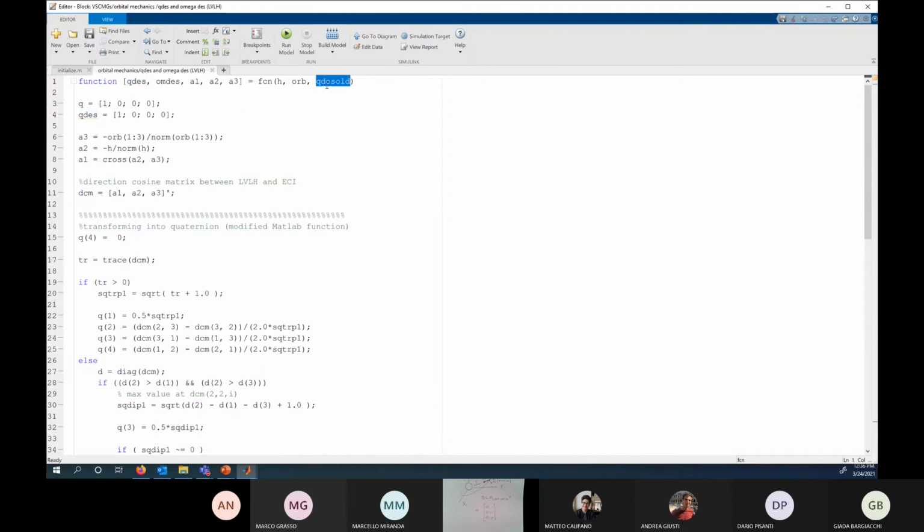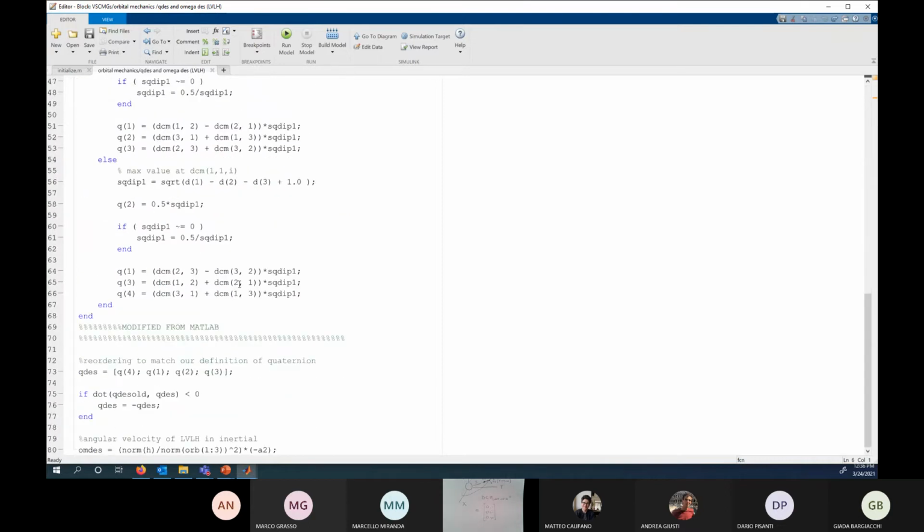So I want, this will be your assignment, I want my spacecraft to point its body axis always as LVLH axis. So one of the body axes will be pointing down to the Earth. One of the body axes will be pointing normal to the orbital plane, and then the other one has no choice because it's a cross product of the two. So that would be my desired orientation at all time. And so I am, in this function, defining in terms of quaternion and angular velocity, what is that orientation.